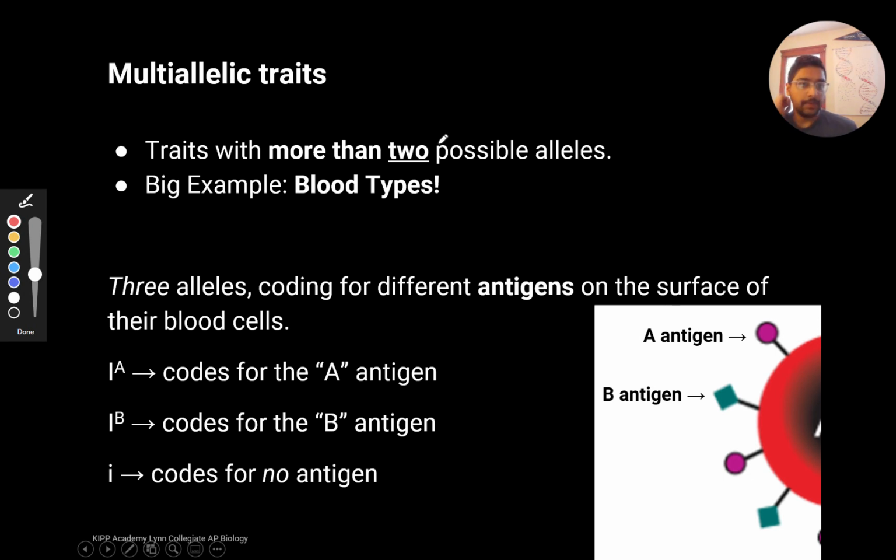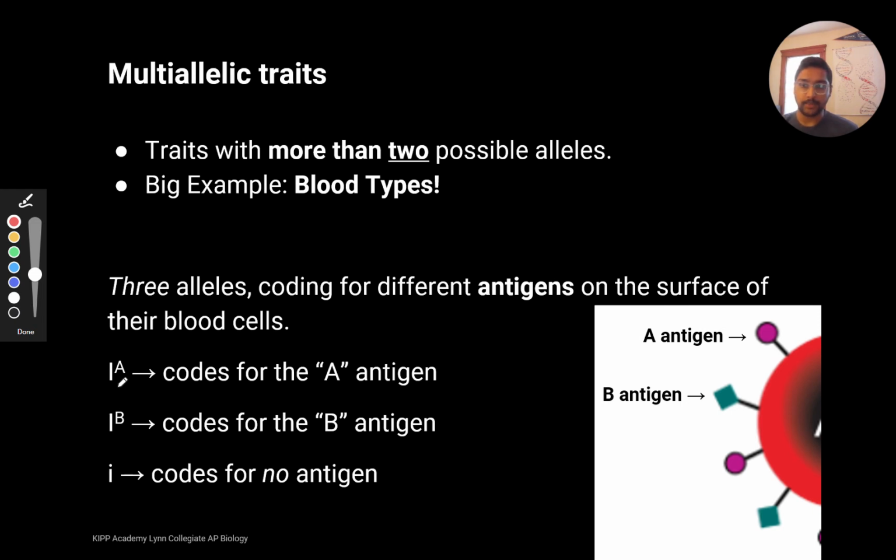And so you may know that you can either have A blood type, B blood type, a combination of the two, or O blood type. So there are lots of different blood types that you can possibly have that are related to different alleles that you get coded for. This is a word that you may have heard of in relation to COVID, but they're called antigens. Antigens are really the things that are related to antibodies. They are the things on the surface of your blood cells that give you essentially the blood type that you're looking for. So you have 3 different types of alleles that code for blood type.